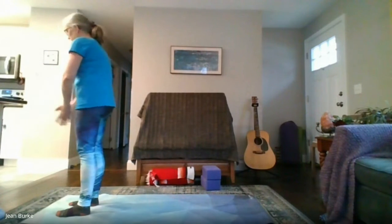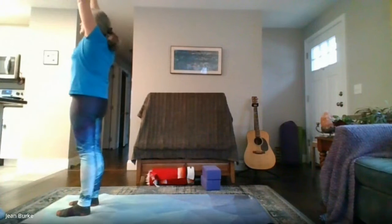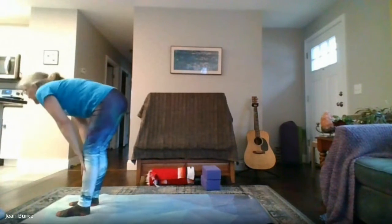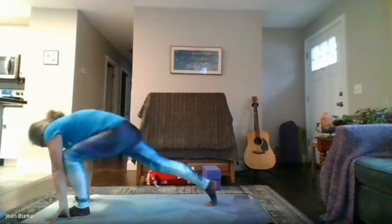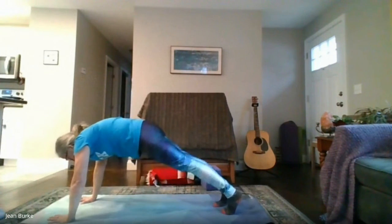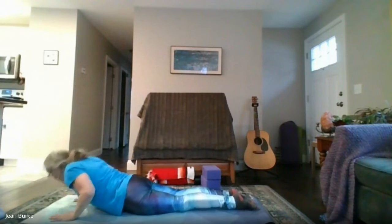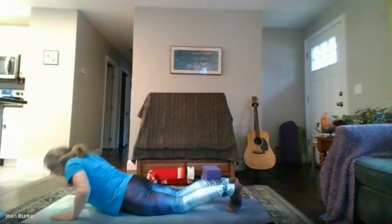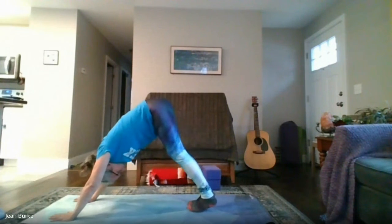Exhale, hands down, inhale up, exhale back. Inhale, lift. Exhale, fold. Hands to shins up. Exhale, release. Right foot back and left foot back. Drop knees. Exhale. Inhale, cobra. Exhale, release. Push and lift. Bring it up to downward dog. Three breaths here.